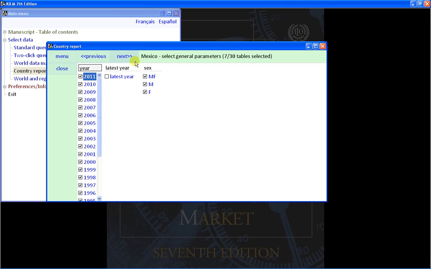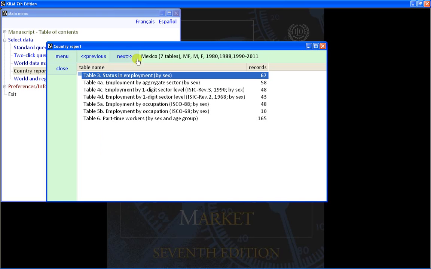The layout of page 3 can consist of year and sex lists, but may depend on the table or tables you've selected. The values for the checkbox lists are compiled from the tables and country selected. For example, labor productivity isn't disaggregated by sex, so if you select only the labor productivity table, you won't see the list for sex. Please note that you can also select just the latest year available. And please note you can press the previous button at any time to review or modify your selections. Once you've defined your query parameters on page 3, press the Next button. This will take you to page 4.